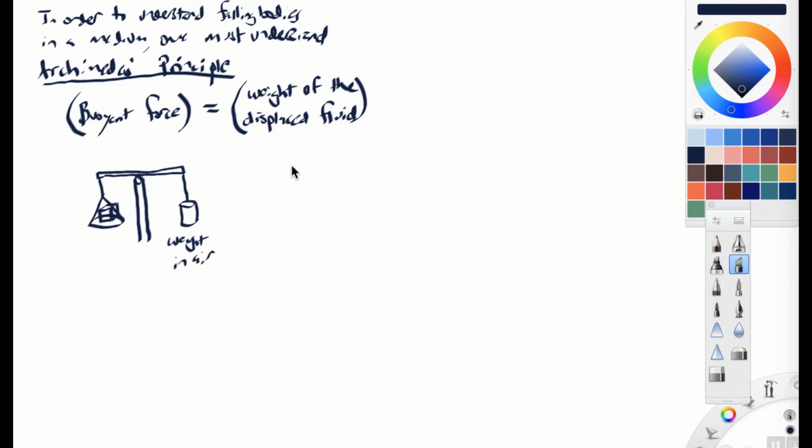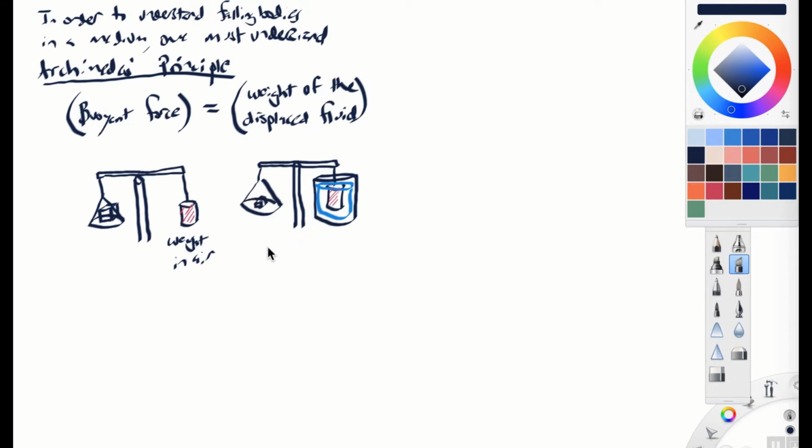Now what would happen if you were to take this exact same setup, this scale, and you hang the exact same weight, let's say this copper slug once again, but you take a glass of water and you submerge it in the glass of water? Let me indicate that this is underwater. Okay, so this is your copper slug. Let's make it red. Now you're hanging it underwater. What Archimedes' principle states is that the submerged object is going to feel a buoyant force, so it's going to take less weight in order to balance it.